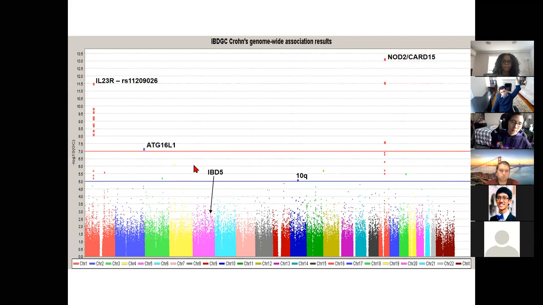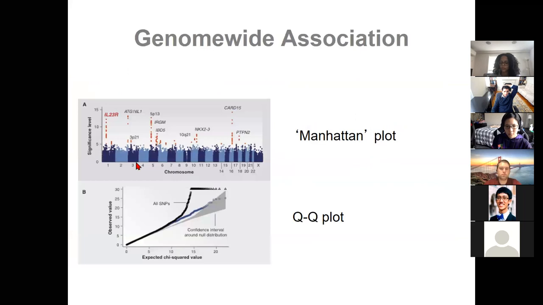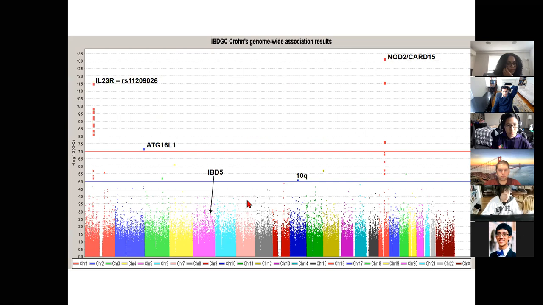Basically, this is what we call a Manhattan plot. The reason for that is that there are many, many tall houses, but there are a few super, super tall skyscrapers surrounding these houses. If you look at the Manhattan skyline, this is basically what it looks like. So you have a few locations that are the super tall skyscrapers. Every dot is a different SNP, a different single nucleotide polymorphism. Every X coordinate is the location on the chromosome. And the Y coordinate is the minus log 10 p-value of the genetic correlation.